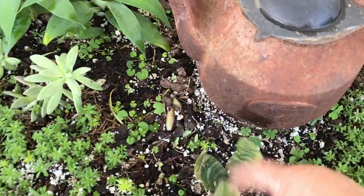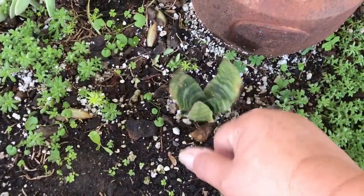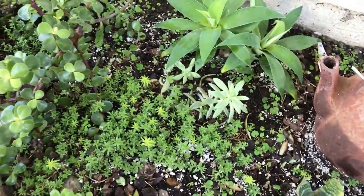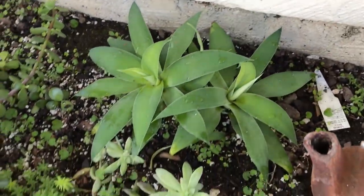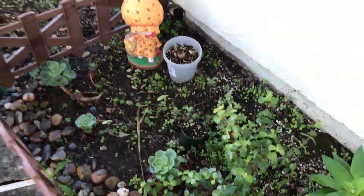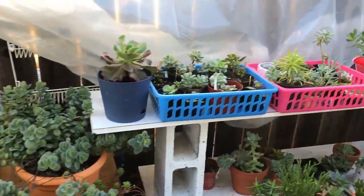This plant right here, I don't know what it wants. It was in the sun and didn't like the sun. I put it in shade, didn't like the shade either, so I don't know. Agave. Yeah. So that's what I'm doing today, guys, in the garden.